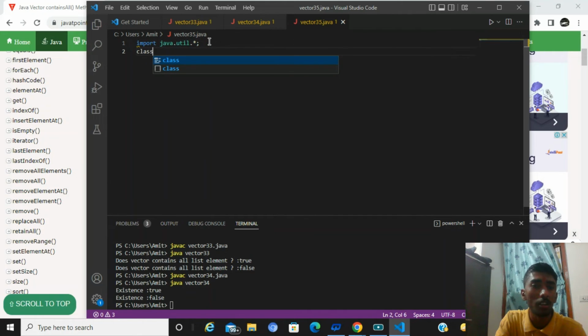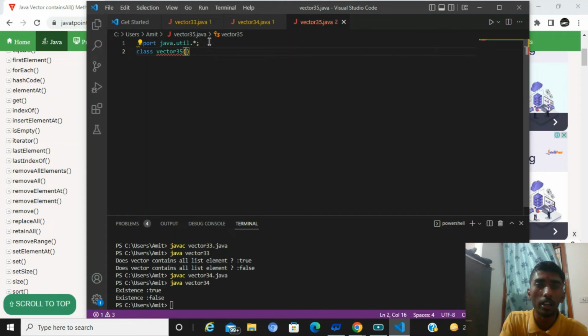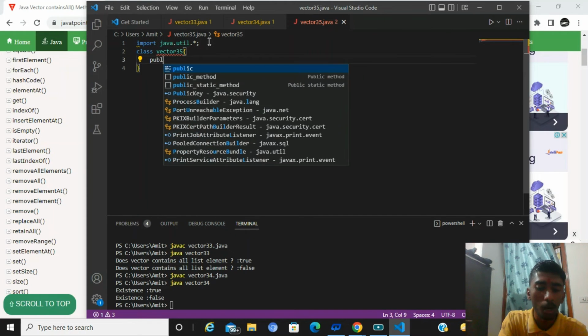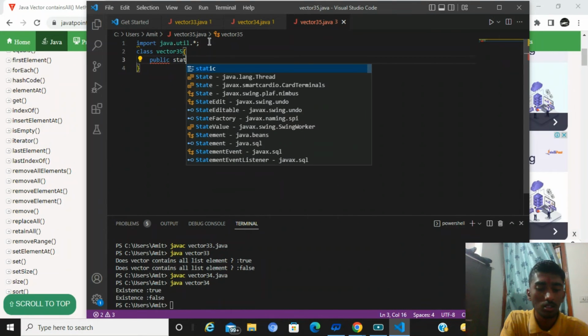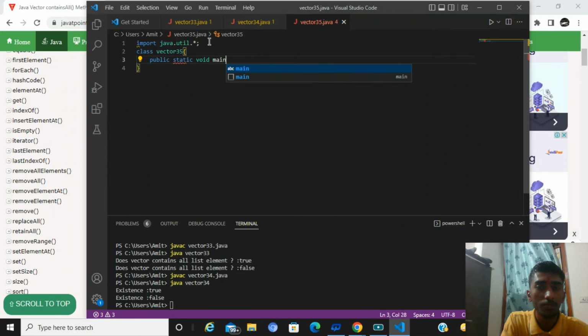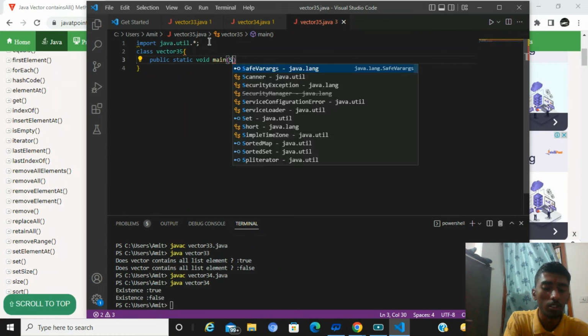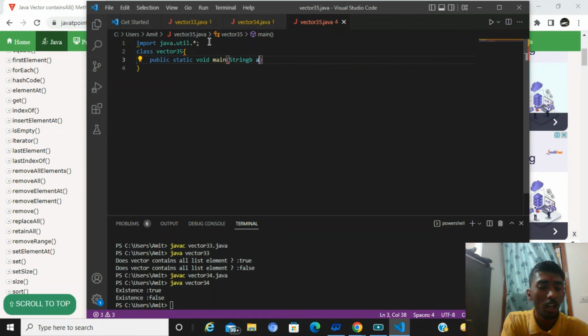Now I take the class name here, and I write class Vector35, and now I take a curly bracket, and I write public static void main, and you take String args. After that you take a curly bracket.